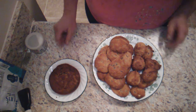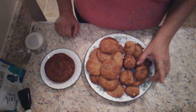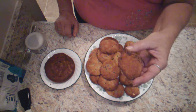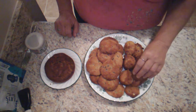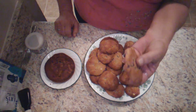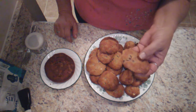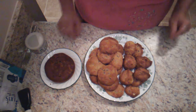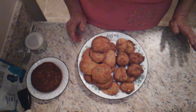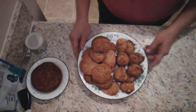So anyway, that's the cookies. So I hope you give these a try. They are really good. Just let me tell you the info on them. When you make them really small like this, and kind of soft, you only get about 1 net carb per cookie. When you make them a little bit bigger and thin and crunchy, there's about maybe 1 1/4 to 1 1/2. I mean, you're not going to be able to sit down and eat a whole plate of cookies, okay? Because they still do have like 1 carb, but if you eat 12 cookies, you're going to get 12 carbs.